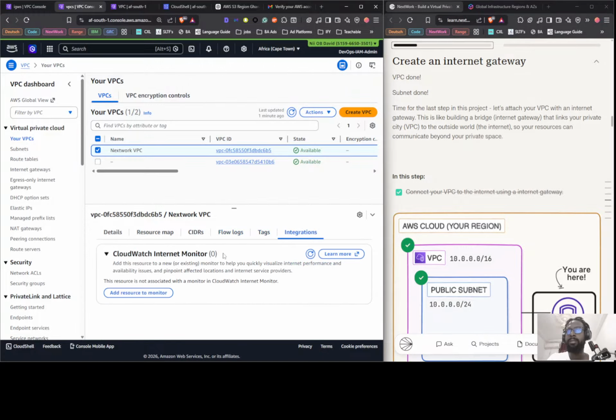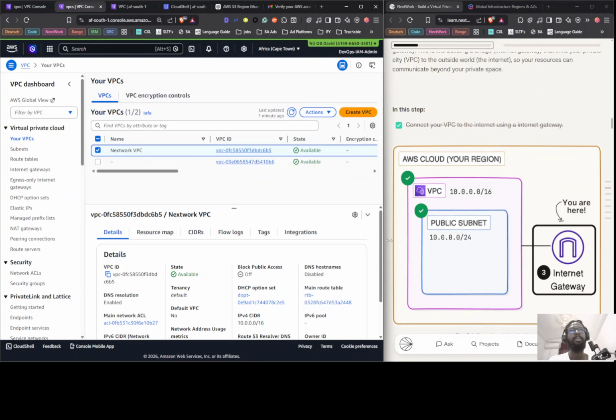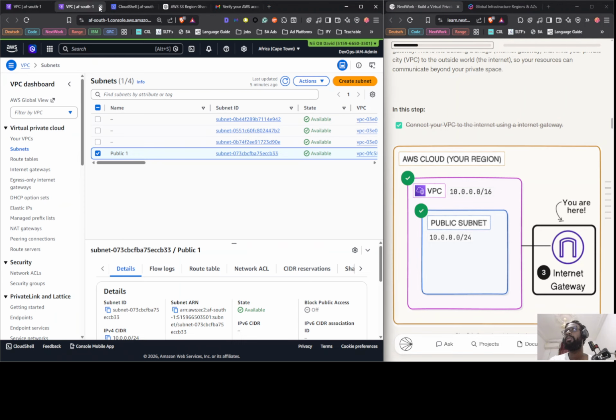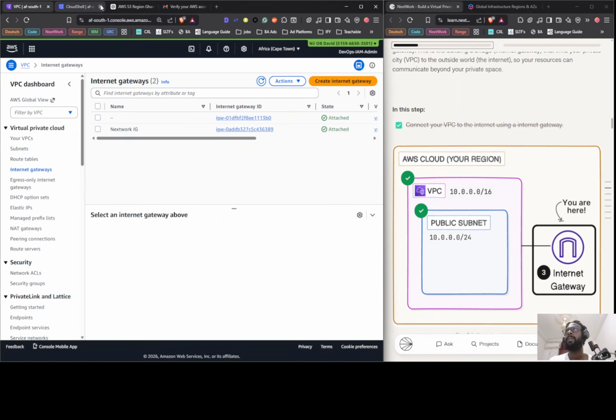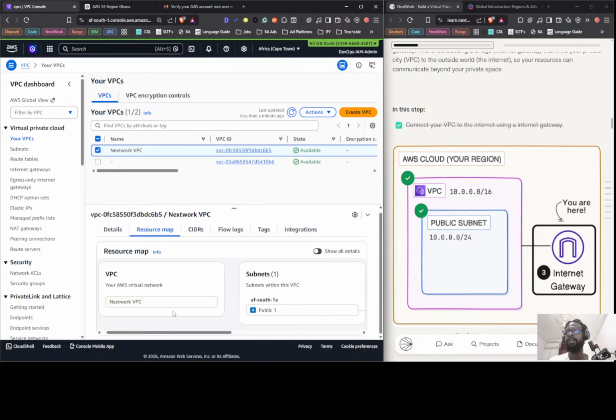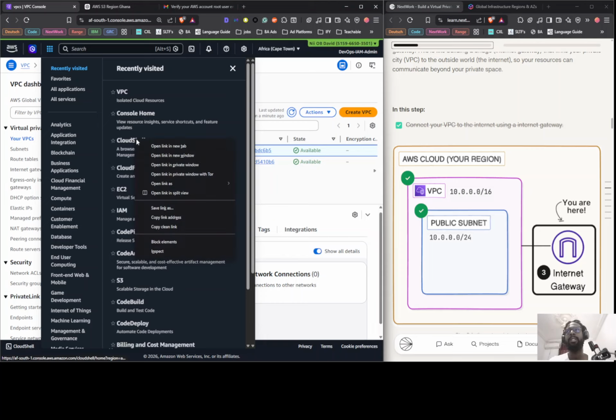Okay, cool. Either way, we're done. We've created everything we're supposed to do here. The next thing we're supposed to do is, I'll close these two, and let me close this as well. Okay, so we're still in our region. This is our virtual private cloud. I'm just hoping it works. It's not working for some reason. Anyway, next we're going to use CloudShell.